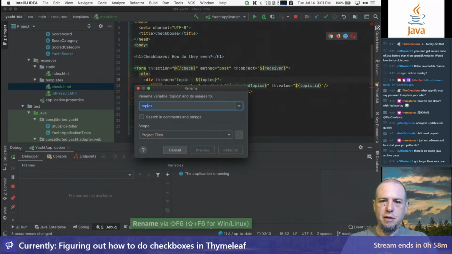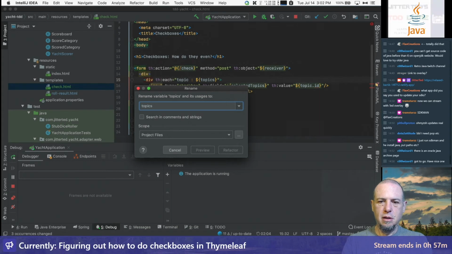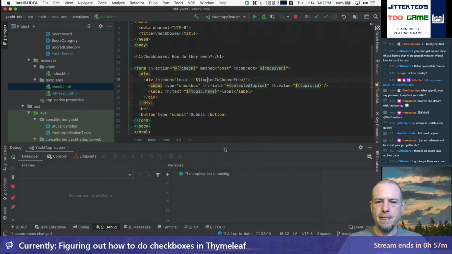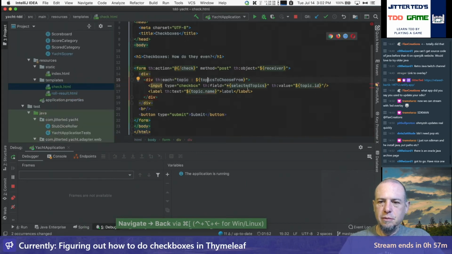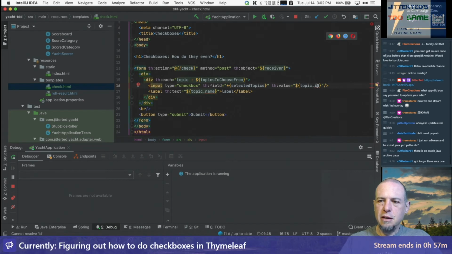Let's rename this to topics to choose from. And so that should have renamed it here. Still don't know why it doesn't like ID here.